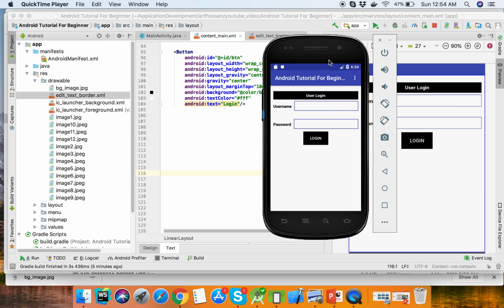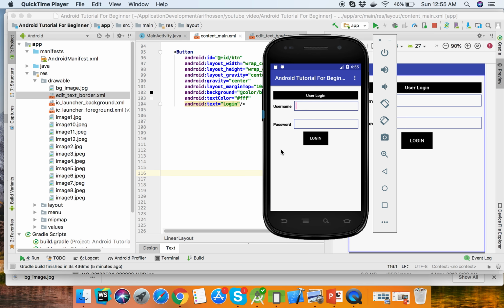Today I will show the example of how we can design the user login page. So here I have designed the user login page. This is the title, then the username label, username edit text, and password edit text. Finally, this login button. So how we can design the simple login page by Android Studio in an XML file. So now I will show the real example of how we can design the user login look like this.